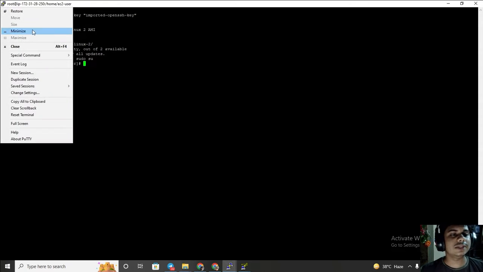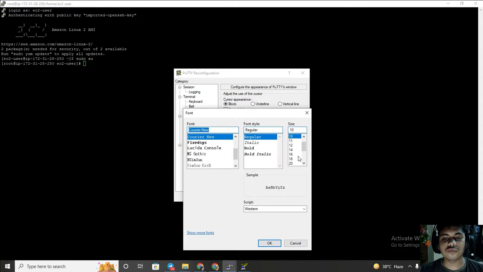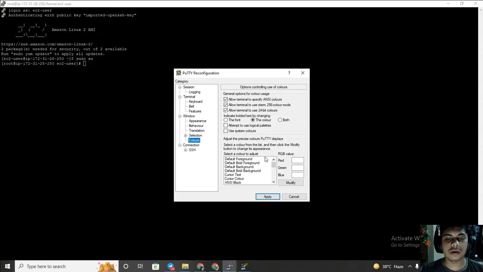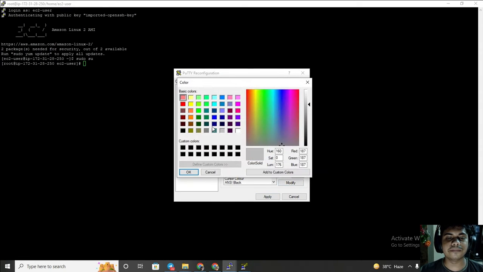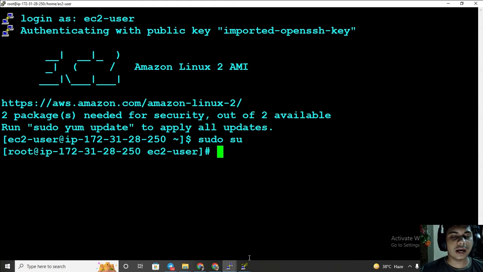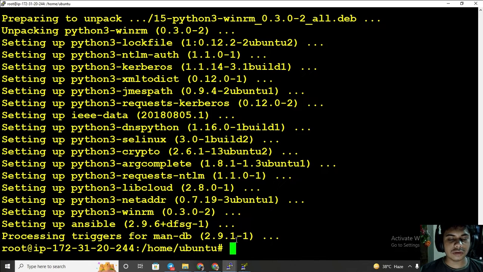Let me change its color as well, appearance as well, font as well. 26 bold. Okay, now what color should I take? Aqua is my node 2, green one is my node 1, and yellow one is my server. It is not node, it is your server. Okay, it is your master.